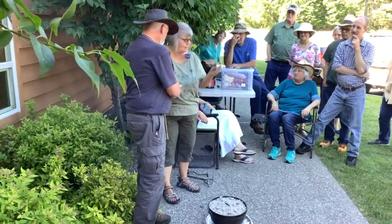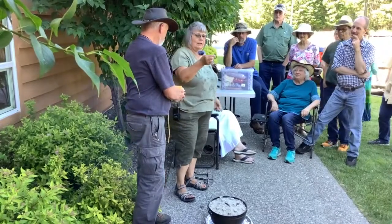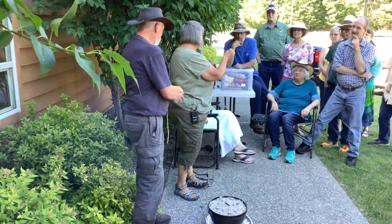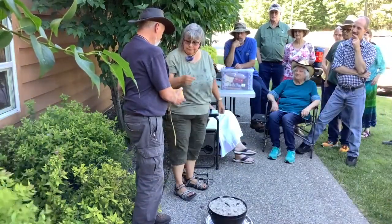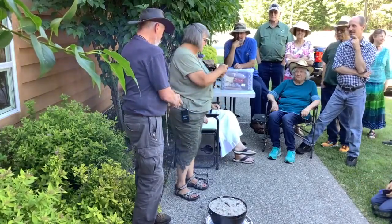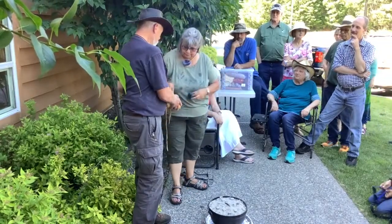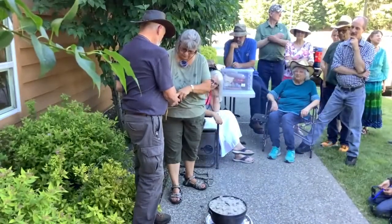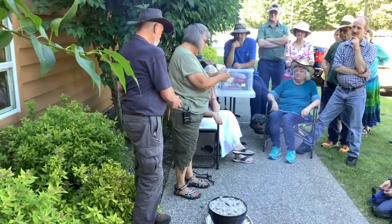Okay, so this is a rock. See there? I have a rock. This is a steel striker, made out of a garage door spring that my husband made in the blacksmith shop. This is a little tin with some charred cloth in it. This is a tinder bundle.